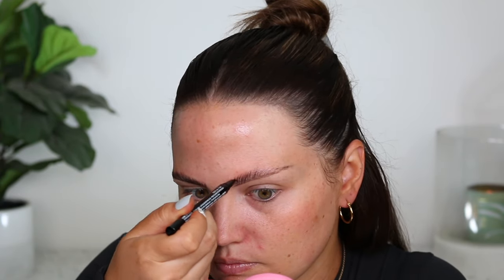For her brows, Georgia uses the Got to Be Glued, which is my favorite thing for brows. She puts it in with a spoolie, lifts it up, and squares off the front — she has very full brows. She doesn't show cleaning up the glue that gets on your skin, which is an essential step. If it gets on your skin and you put foundation over it, it's just going to look really cakey and crusty. So I'm cleaning that up now. Her brows just glued look like mine when they're done, so I'm going to fill mine in to get the shape.